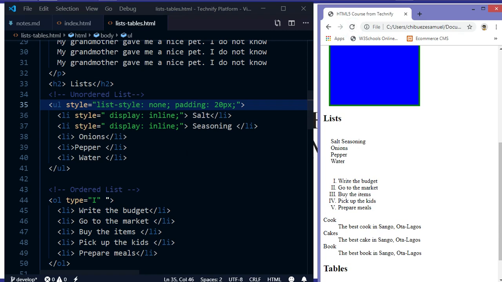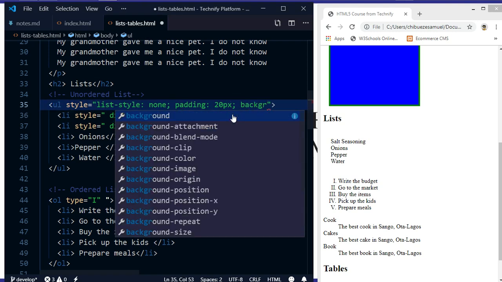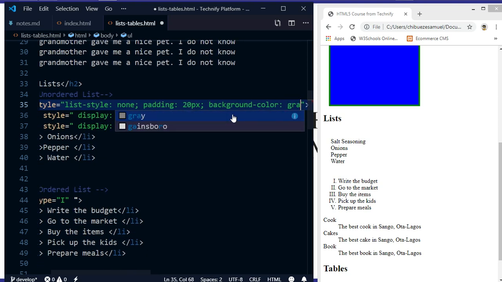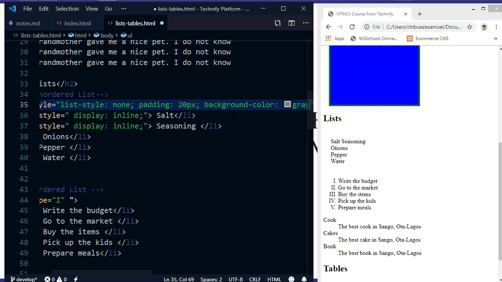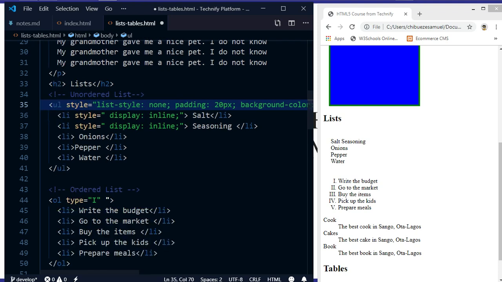So it has a padding, and to see the effect of the padding, let me put background color to be gray, so that you see the effect of the padding.